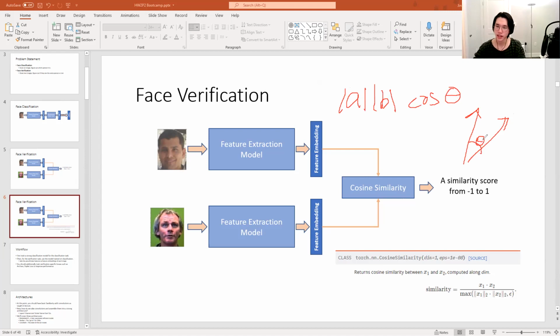If they're similar, this angle is going to be small. If they're dissimilar, this angle is going to be very large. So that's cosine similarity. Euclidean distance instead considers just L2 distance between these two points. Cosine similarity is used because it's normalized between a certain range. Euclidean distance is something separate. I don't want to get into the details, but there are a couple of articles explaining why you would prefer one or the other.